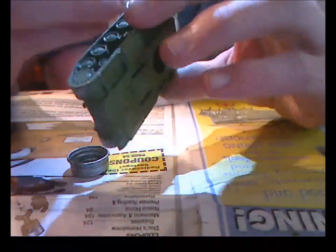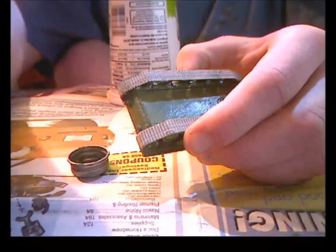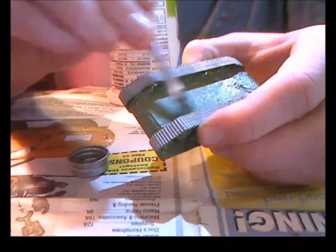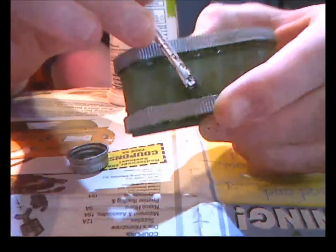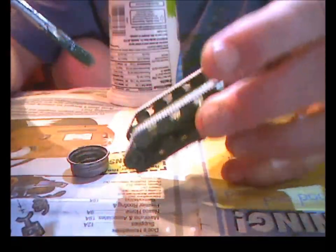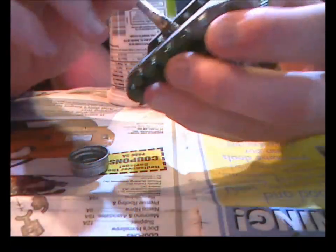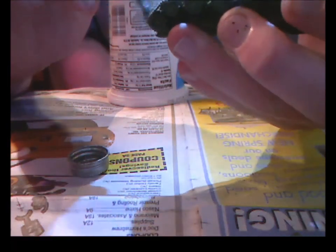So we get a different view of what I'm doing. I mean, you guys aren't actually going to be getting the forward view, you're going to be getting the back view. But you can tell that I'm running the paintbrush along the inside of the track like this, in an attempt to get it to, whatchamacallit. Now, this is really the simple part of this entire process.